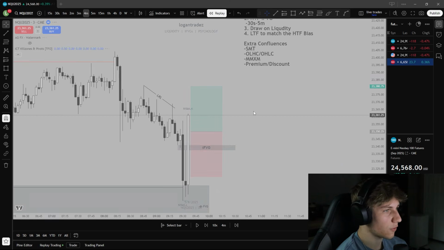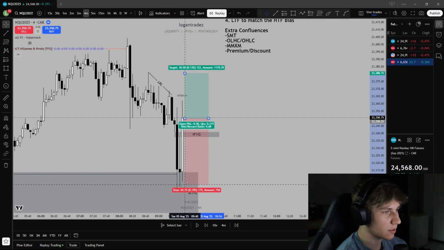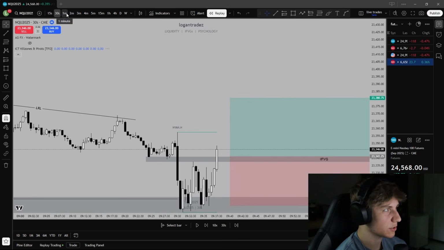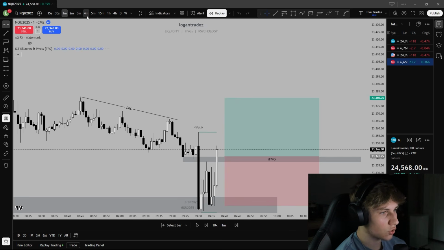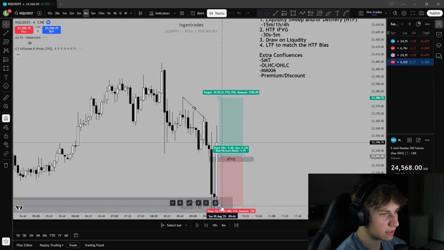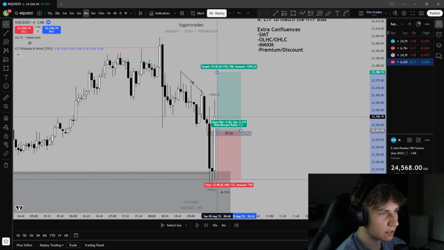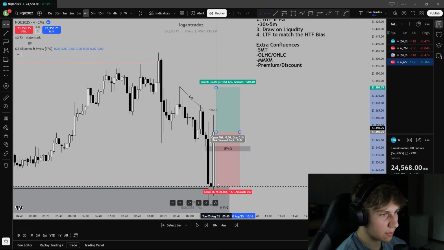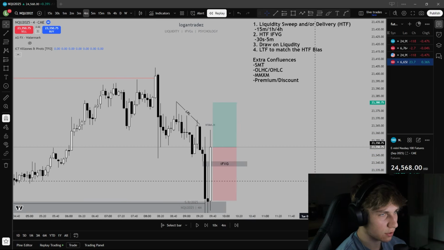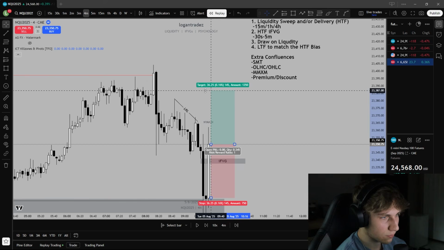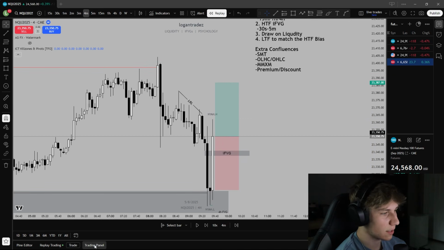This is a really far close. The only thing I could look for is maybe we leave it there and look for a limit entry here. But just based on this momentum, I don't think we're going to get a limit entry. So I'm thinking I'm going to put my stop loss here at the body of this candle. I don't like putting it too close, though. That's just a problem with this setup. I'm thinking we put it at the body, such a far close, and we look for a 1R like this. That's honestly what I'm thinking here.